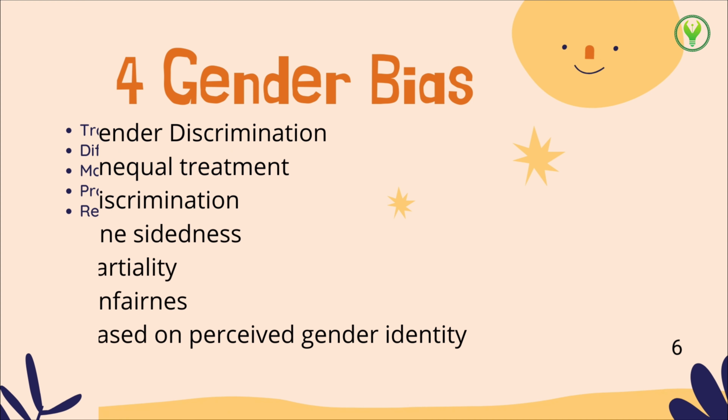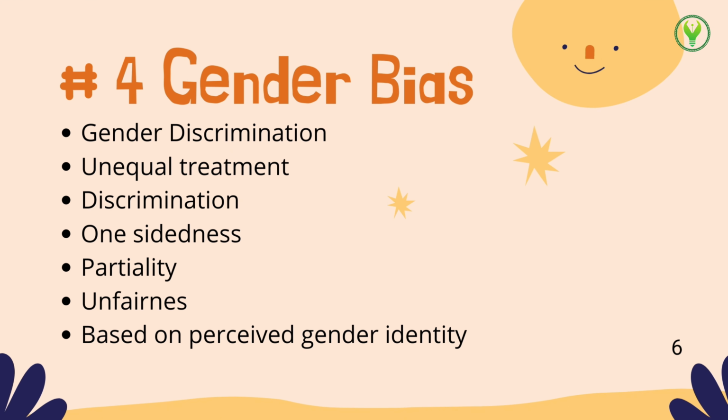Next topic, gender bias or gender discrimination means unequal treatment in employment opportunities, such as promotion, pay, benefits and privileges, based on attitudes towards the sex of an employee. Gender bias can be a legitimate basis for a lawsuit under anti-discrimination statutes. Gender bias can be gender prejudice, one-sidedness, partiality, sexual discrimination, unequal or unfair treatment of a protected class.